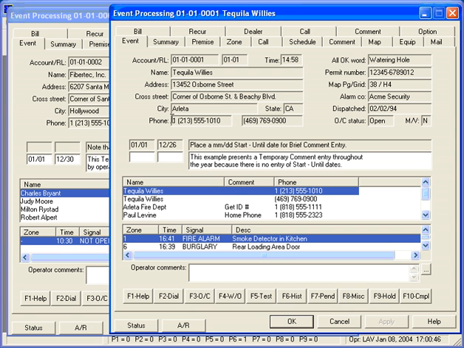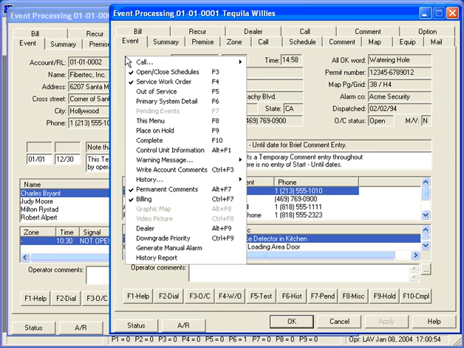Getting back over here to the event type, or the event page here again, I want to bring your attention also to the concept of the right click on the body of any dispatching mask. This pertains and is very similar to the F8 key on the old DOS version in that it brings up a help screen that you can select from. You can see to get to the schedules still is F3, to get to a service work order still is F4, and so forth like that.